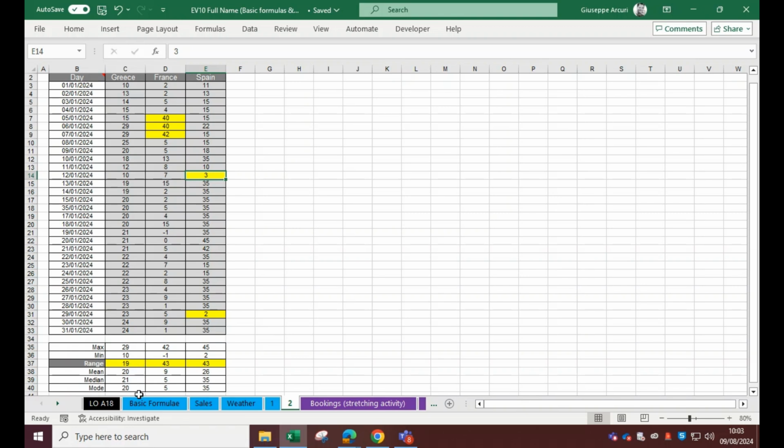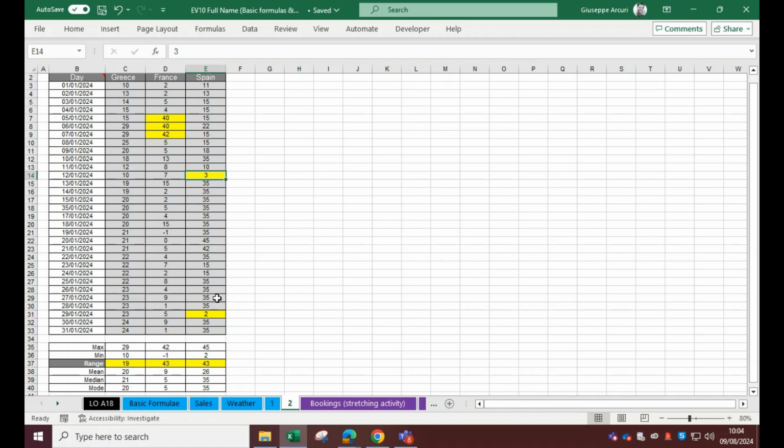In France, the range is quite high and there are some anomalies in the dataset, as the temperatures increased for 3 days. This affects the mean, which does not represent the true average of the dataset. In this case, the mode and the median are more suitable, but we would choose the mode only if we want to identify the temperature which repeats the most. Spain's temperature dataset also has a high range with few anomalies. As in this example the 35 degrees temperature repeats many times, the mode provides the ideal representation of the dataset average.